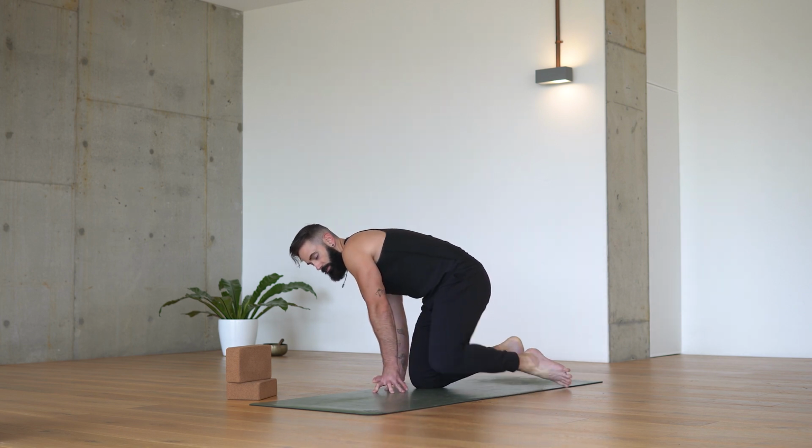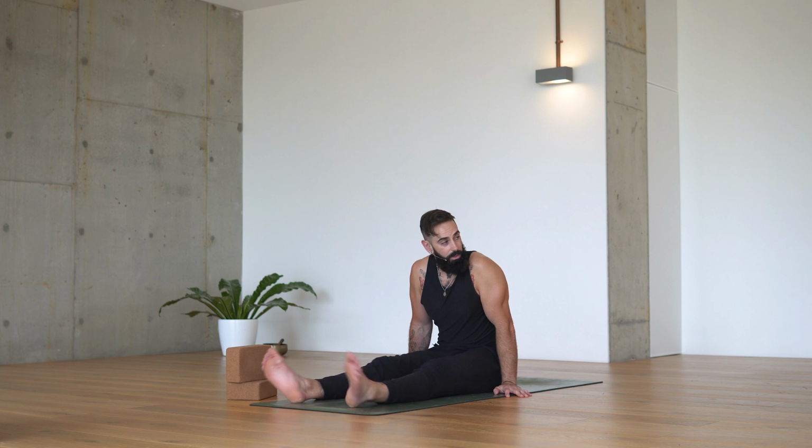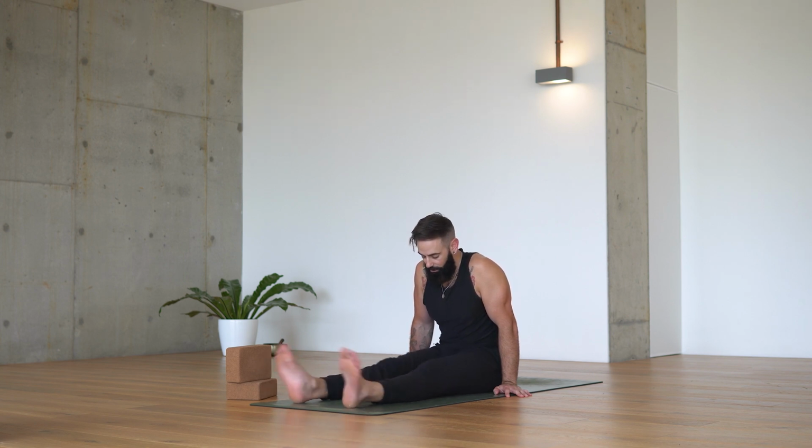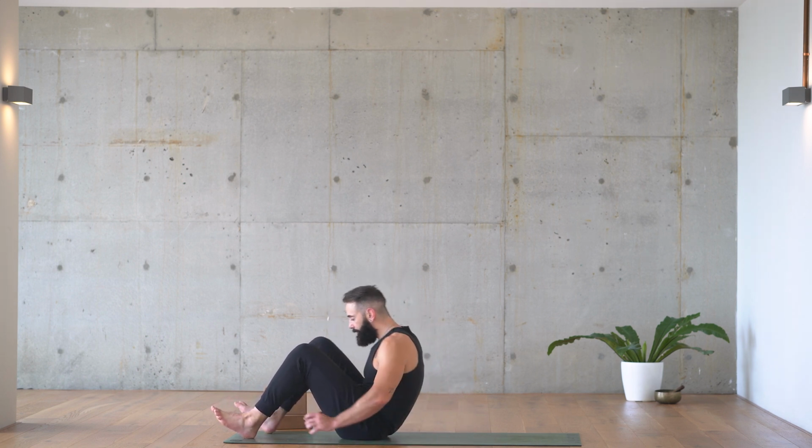From here, very gently, I'm just going to set the hips onto the floor, extend the legs out long in front of us. Give them a chance to shake out for just a moment. Lots of work with the legs today. We're going to come down on to the back.